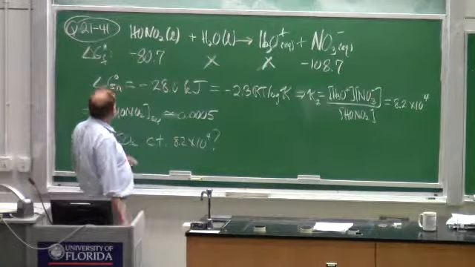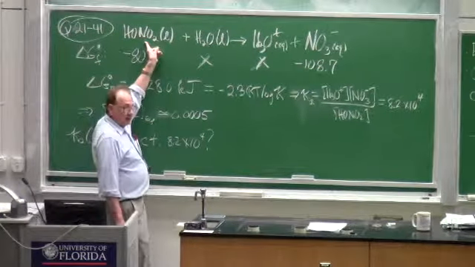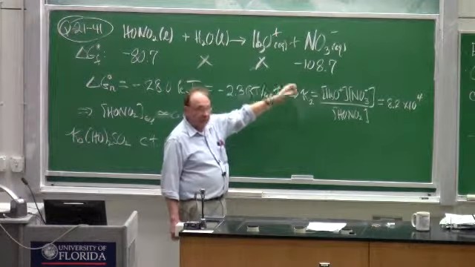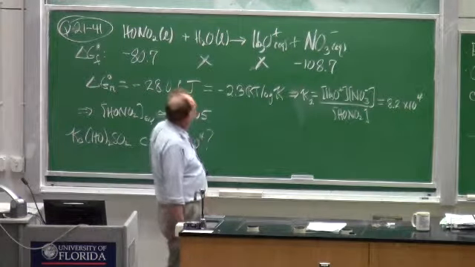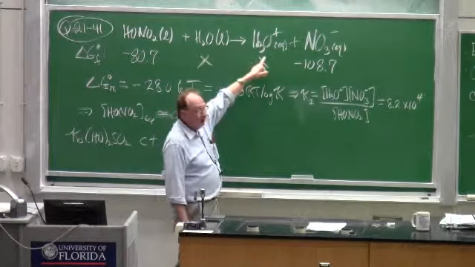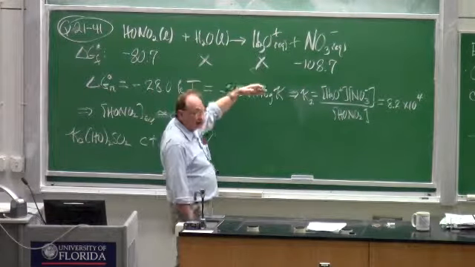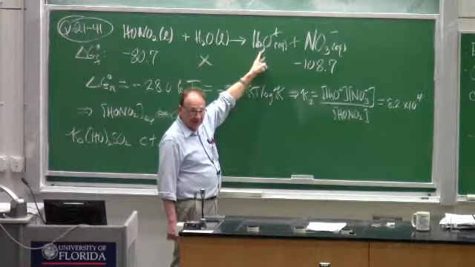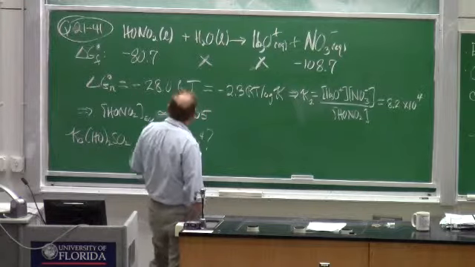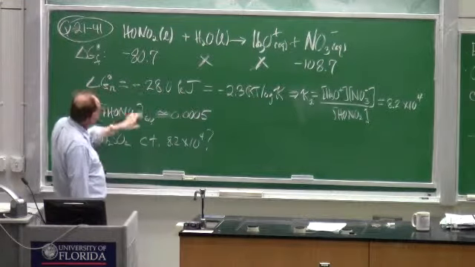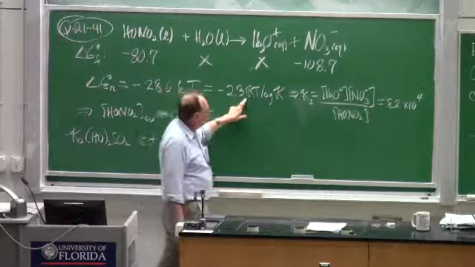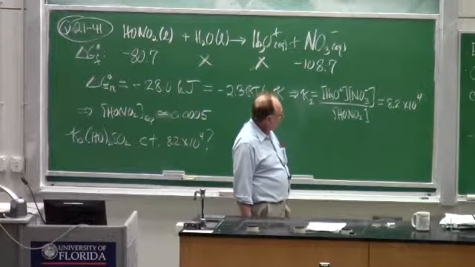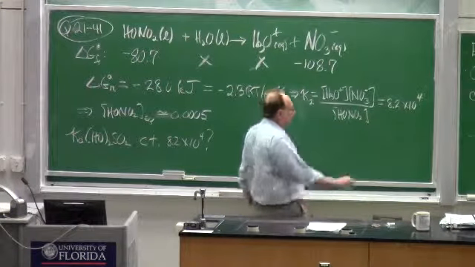From Table 1, you see delta G sub F super 0 for pure nitric acid, which at 25 centigrade is a liquid, and for nitrate ion AQ. Of course, the table also contains delta G sub F super 0 for water liquid and hydronium ion AQ, but we don't need to include that in this arithmetic because delta G sub F super 0 for this equals delta G sub F super 0 for this. So that comes out in the wash when you apply Hess's law to get delta G 0R for this reaction, which is this value, from which we use this relationship to get Ka, which chemically is this. We do the arithmetic, we get that.